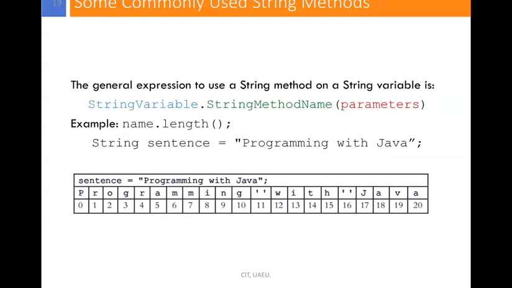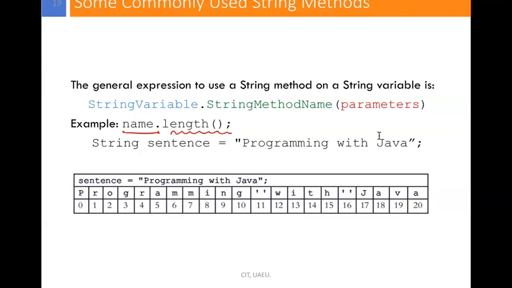And once we have created a string and initialized it, we're going to be able to call methods from the string class. And you can try this in NetBeans. Let's say you have a string called name in your program, and then you can say name dot. You're going to get a list of possible methods that you can call. There's a method called length, and from the name you can tell that it calculates the length of that string or the number of characters in the string.